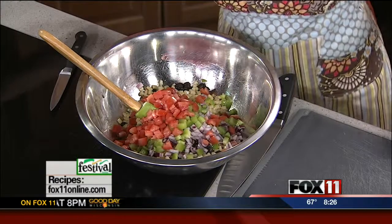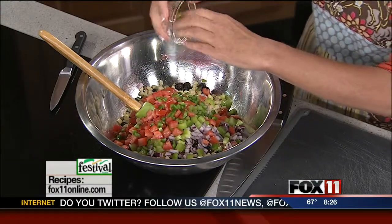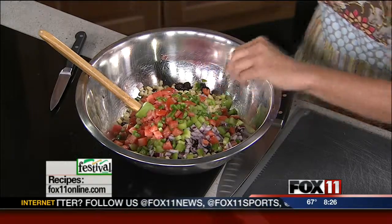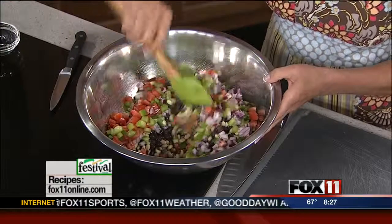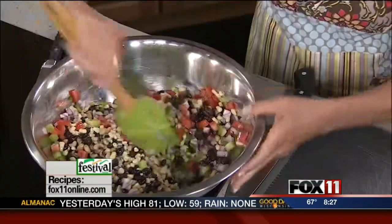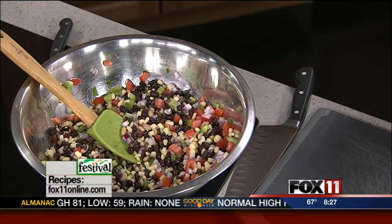I'm using the fresh. Some jalapeno pepper, depends how spicy you want it. If you want it a little more spicy, a little kick to it, you can certainly add some extra, or you can also, if you leave the ribs and the seeds in the jalapeno pepper, it will also be a little bit more spicy. So I'm just going to give that a toss, and you can see how colorful and gorgeous this dip is.